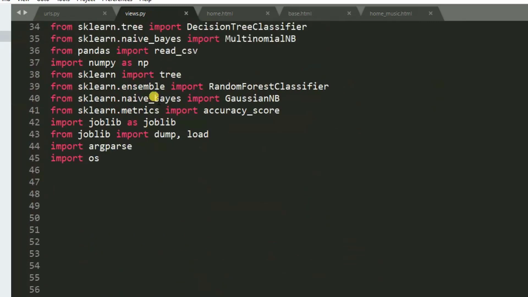So after that, let's create a Django function for rendering our page.